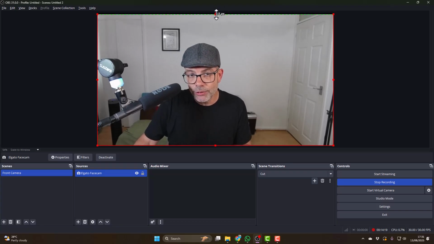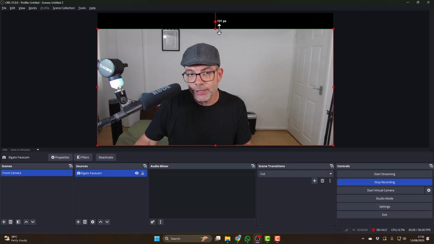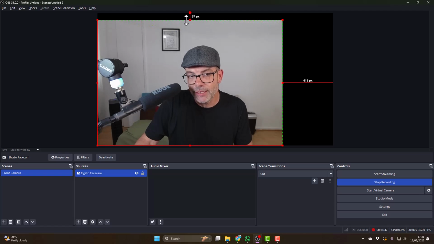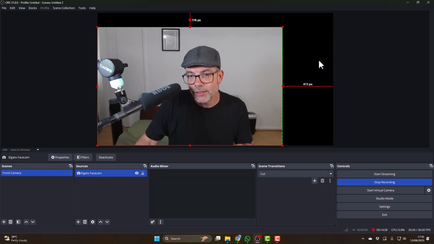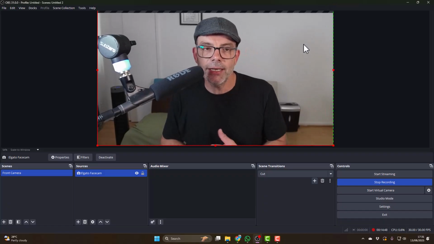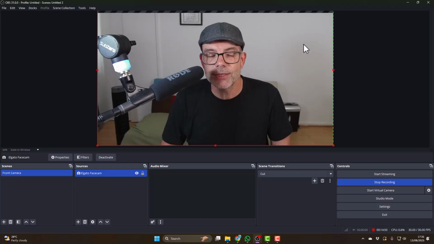And all you do then is you drag down these edges, and notice I've now got this green dotted line, which indicates that there's actually more camera available past that line, whereas these red lines here show that I'm at the edge of the limit, but these are showing that I can just expand them a bit if I wanted to. And then I can take my finger off the Alt key, just grab hold of the resize handles again, make that fit width and height, and there we go. So that's my first scene added.